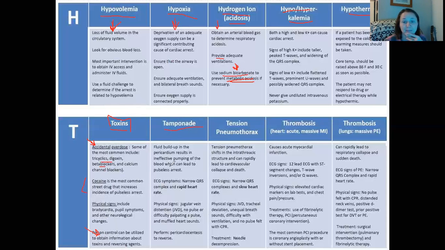Tamponade, so cardiac tamponade, which you will learn more about when we talk about trauma. I think it comes along before that also. I think that it might be some of it in your Unit 2 content. But basically what we've got is a fluid buildup in the pericardium. So you've got the pericardial sac around your heart. You've got your heart in there just pumping away, right? Fluid starts to build up in that pericardium and it starts to crush your heart, basically. It can't pump because it's got pressure from the fluid buildup in that pericardium.